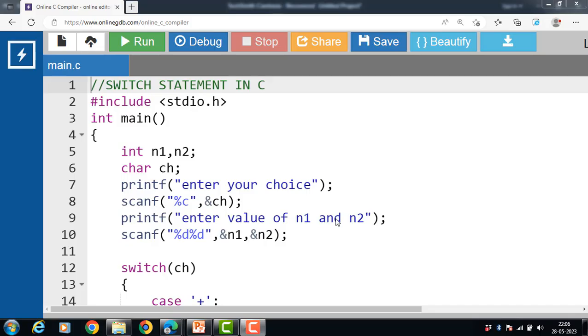Switch can only evaluate integer or character type expressions, but the if-else-if ladder can evaluate any type of expression. The switch statement is faster and easier to read for a large number of conditions, but the if-else-if ladder is difficult to read for a large number of conditions in C language.